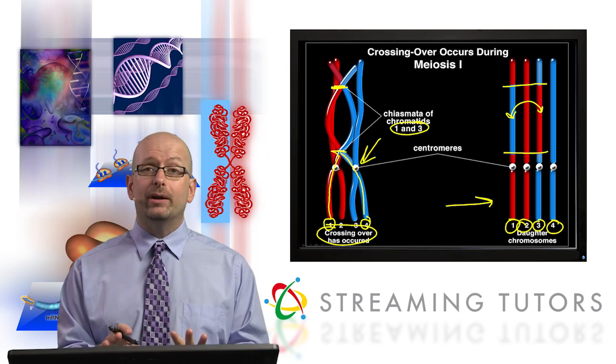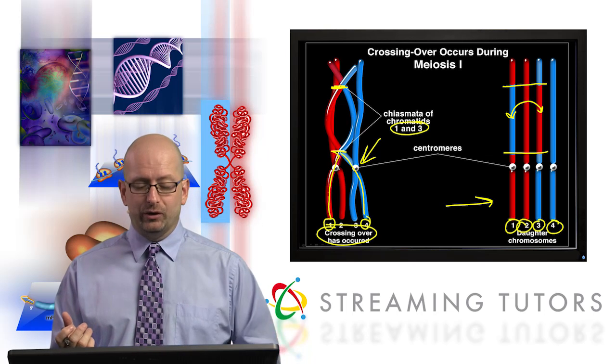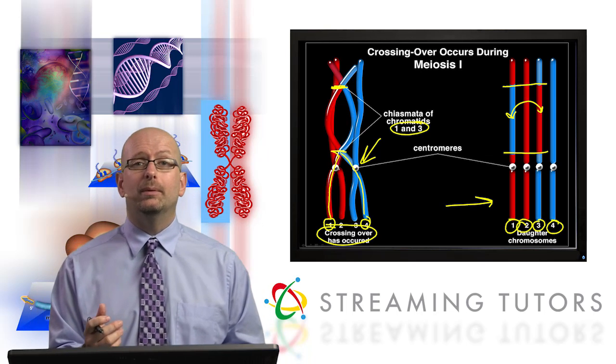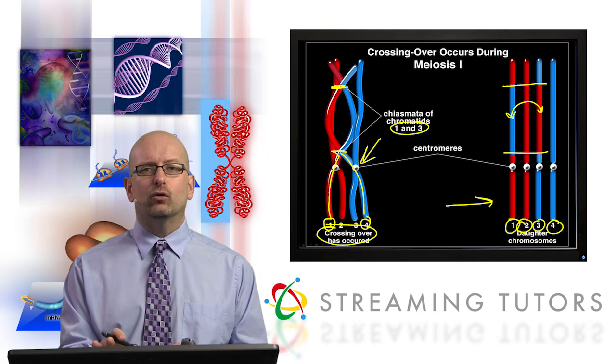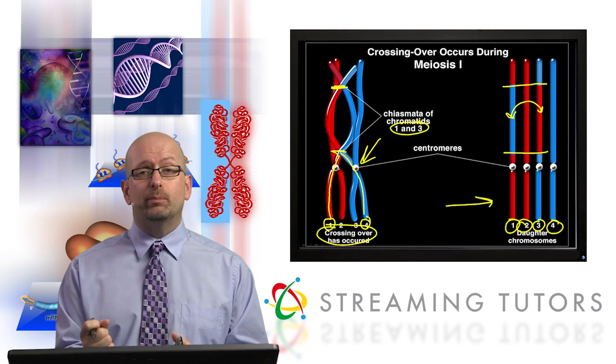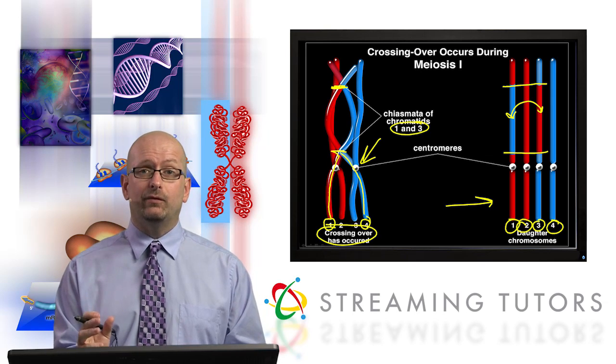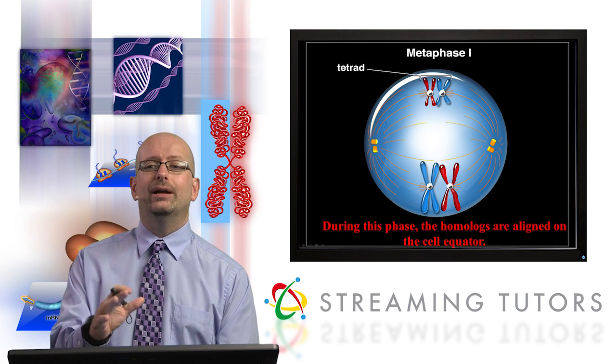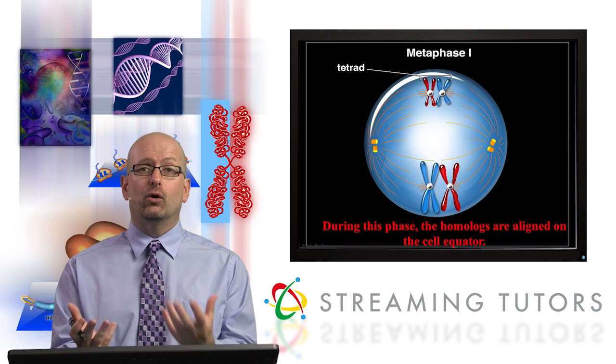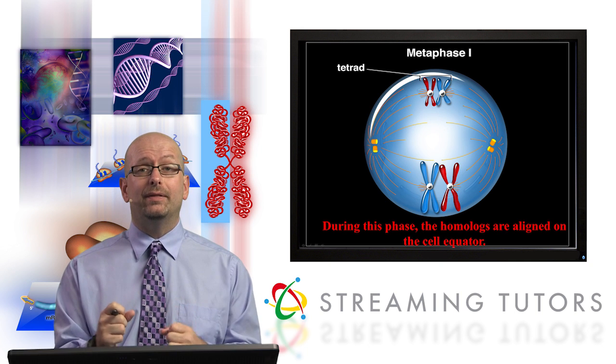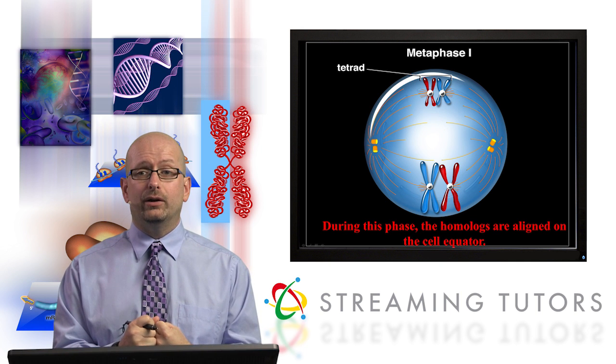Now, this is very important, but when we go back, as we are now, to discussing what happens in meiosis, we're not going to draw the chromosomes with all of these different switched parts because that could become confusing. So when we go back here, it's going to look like they're just either all red or all blue. But just bear in mind that this crossing over event has already occurred.